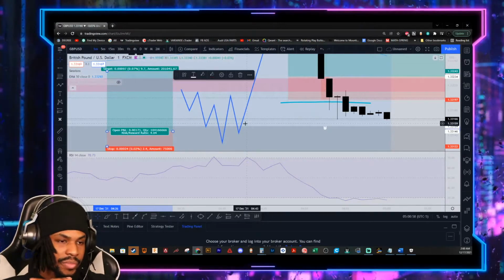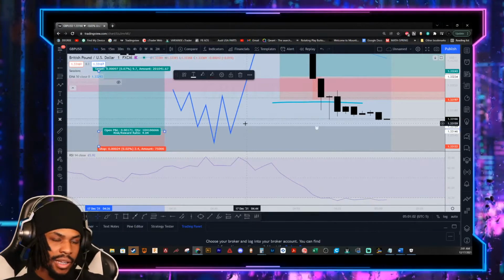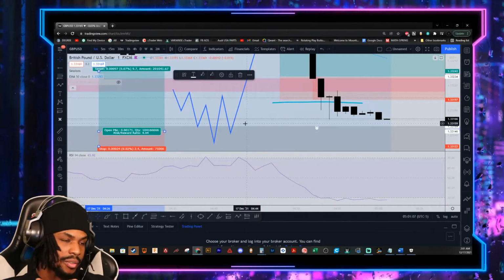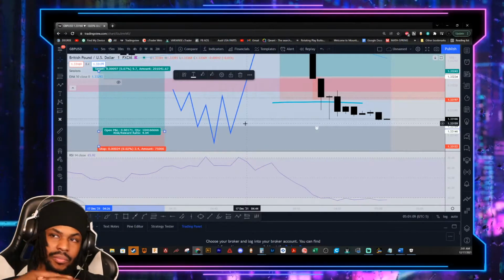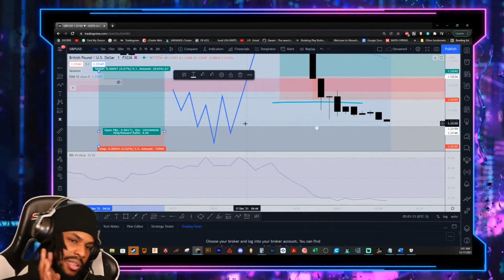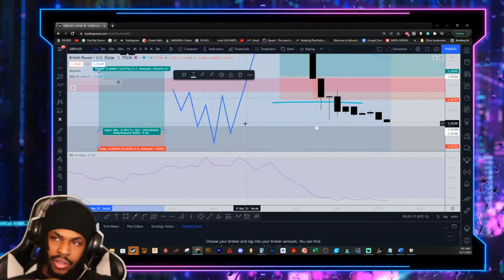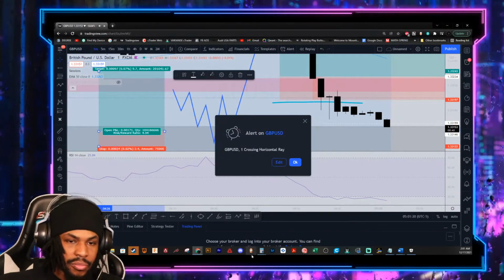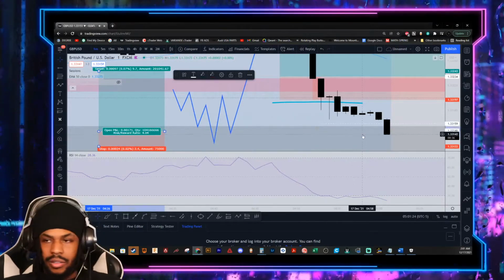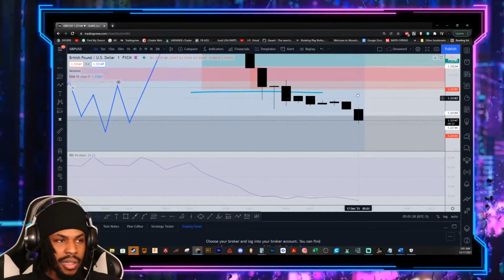But the likelihood of that panning out 100% all the time isn't too often. It does happen, but that's if you're looking for every single confirmation before you get in. But we're already on the 1 minute time frame, and one retracement with a little bit of market structure showing a potential reversal will make me want to get in for the buy. All right, cool. Let's see what's happening here.